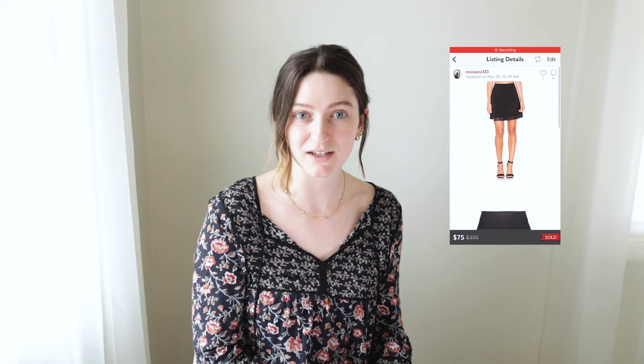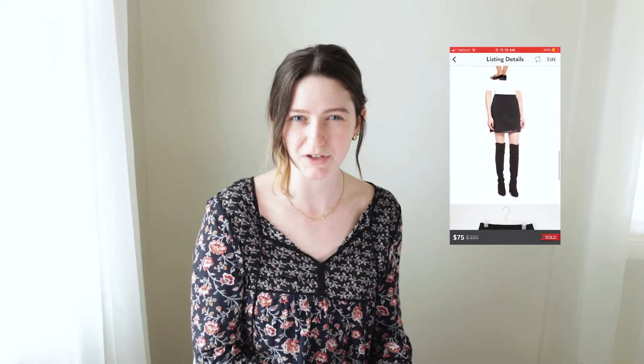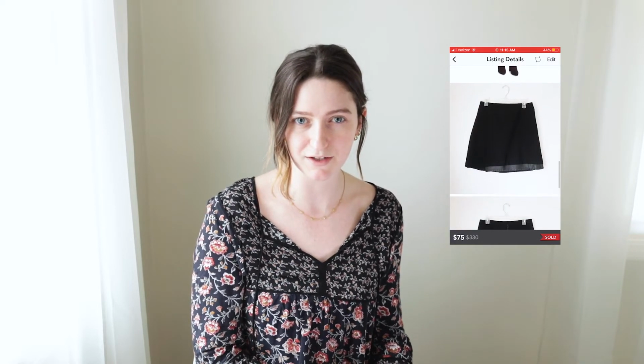These next couple of sales are really fast sales as well. Kind of my favorite. This was an item that I actually sourced from another reseller who was trying to clear out their closet before moving. This Alice and Olivia leather mini skirt. I've heard mini skirts are really hard to sell, and it was just a leather trim. It wasn't even a full leather skirt.